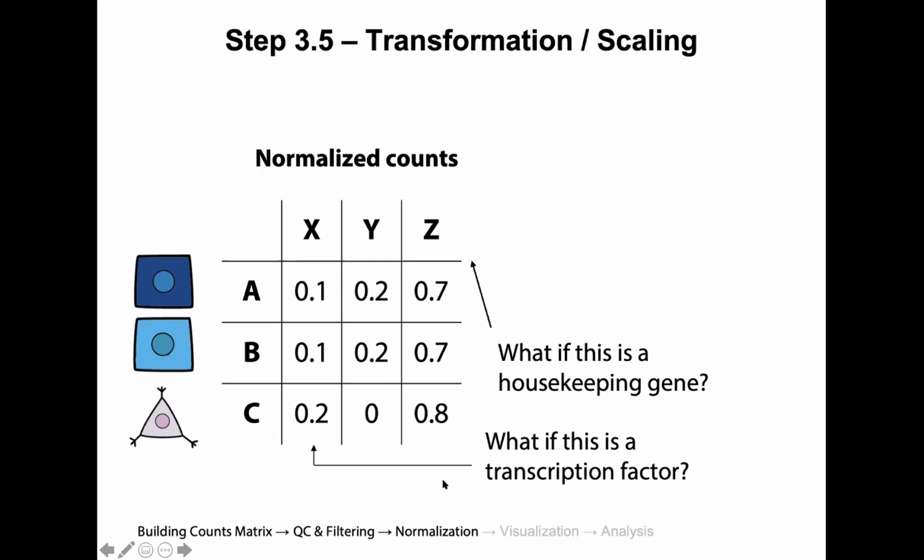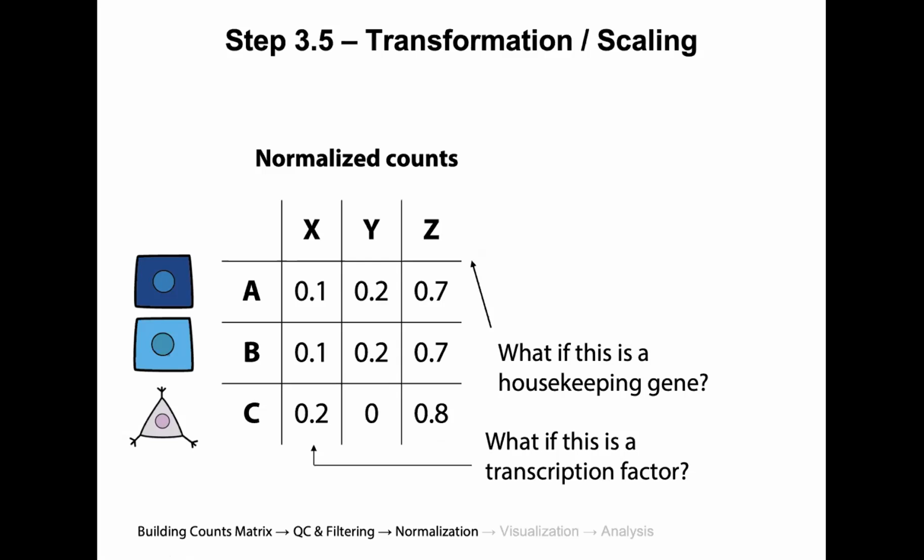And so you might not want, Euclidean distance takes into account the absolute difference between two numbers. And so if you have one gene that is very highly expressed and another that's really lowly expressed, differences in the highly expressed gene might be greater because, say, you have more wiggle room in terms of the total number of UMIs that you can see than a transcription factor, right? It's easy to imagine that there might not be a huge difference between 1,000 and 1,100 UMIs of actin, but there would be a huge difference if you're looking at, say, Wnt, and you have 1 or 100, right? A 100-fold increase in expression in another cell.